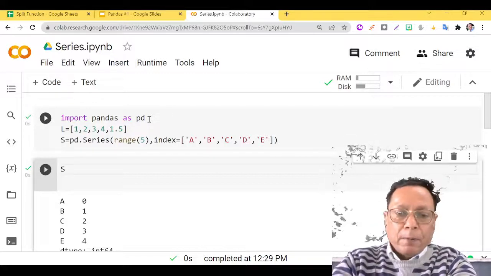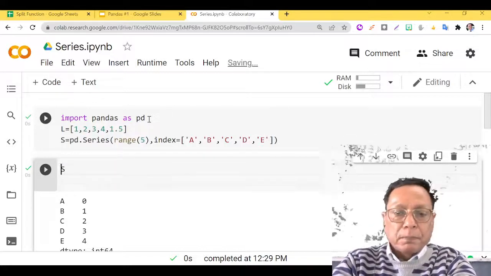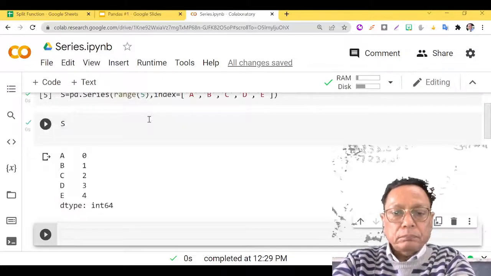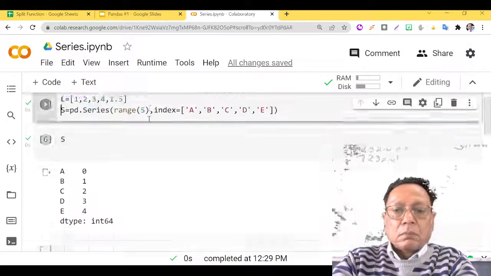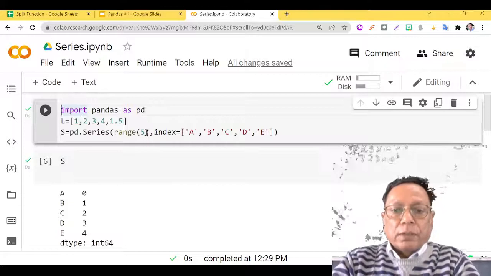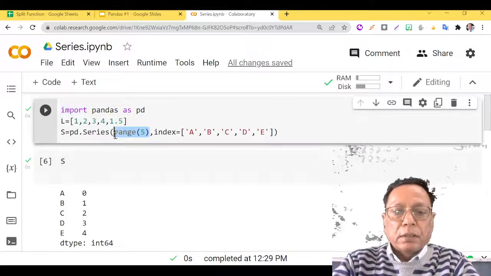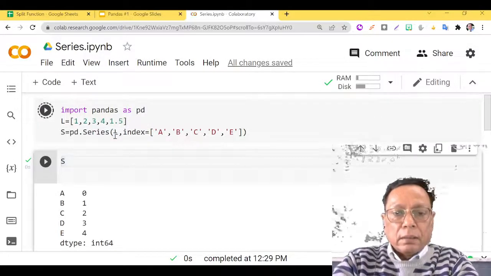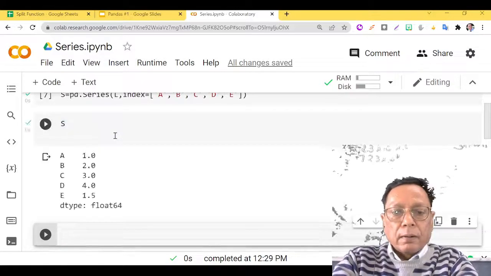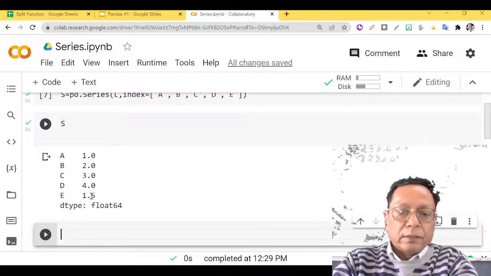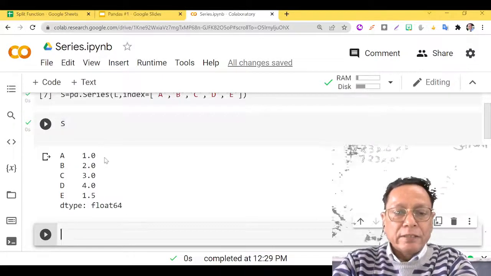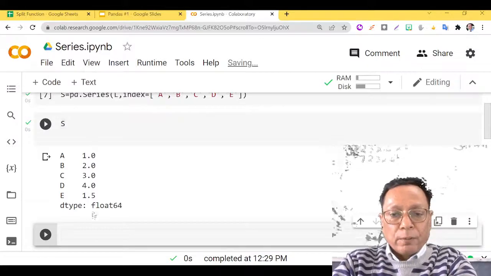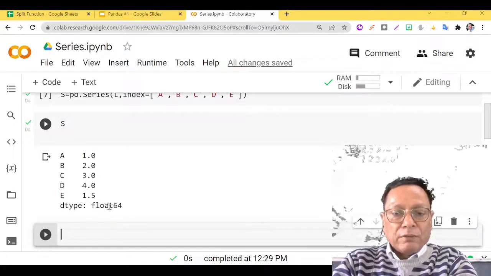When I print S, now the dtype will change. Sorry, I will have to change it. I'll have to take L here and then print the series. And this time you observe that just because of 1.5, the entire series is converted into float. So this time your dtype is float64.